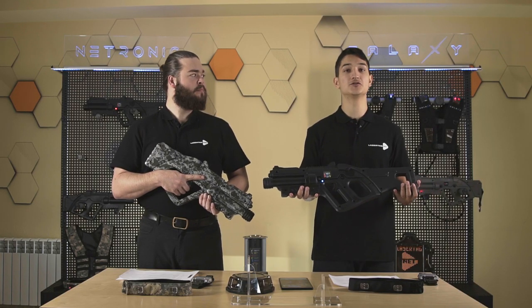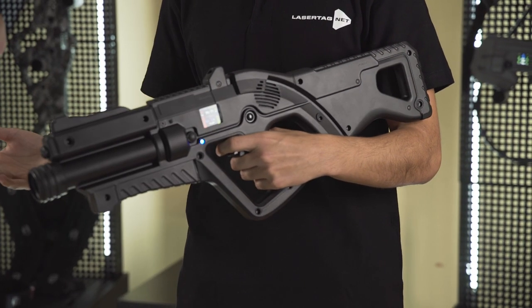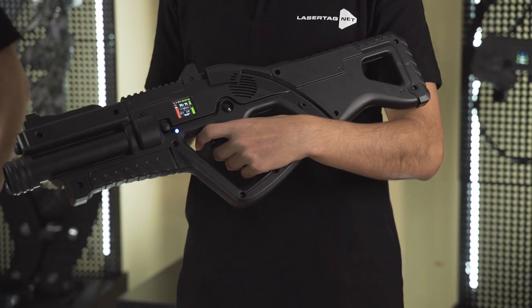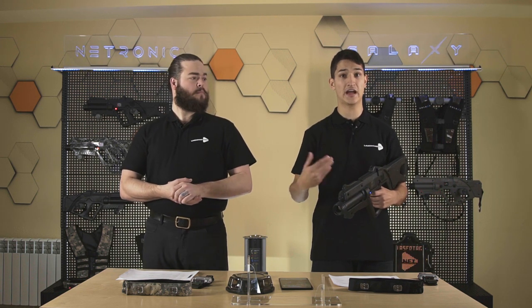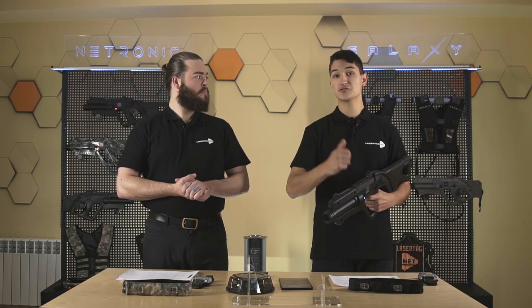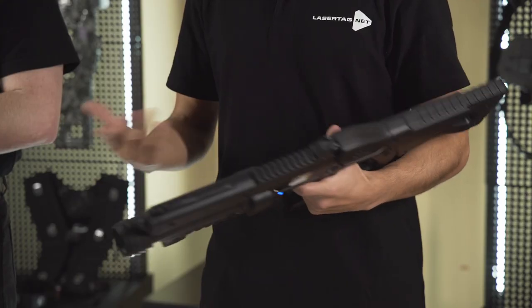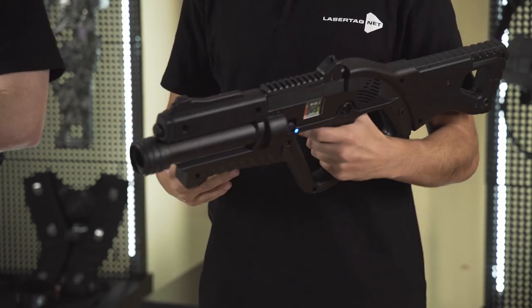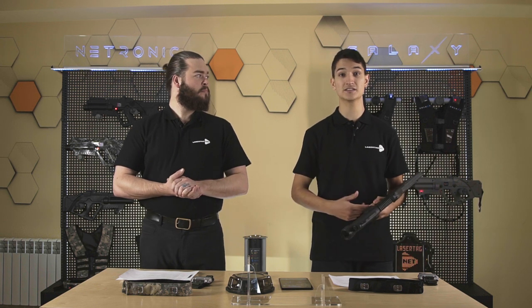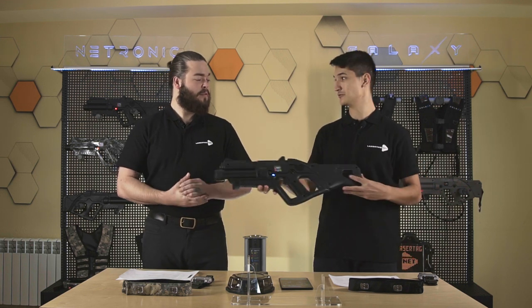And if you think the battery life is going to drop because of the recoil — it doesn't. The Falcon F1 and F2 each have two batteries, so the impulse recoil works independently from the Falcon itself. Each battery has 2.6Ah capacity and you can work up to 24 hours. We'd love to hear your feedback — is there anyone using impulse recoil? Do you prefer vibration or impulse recoil? Please write your comments.